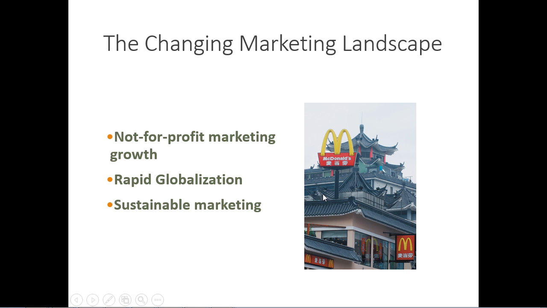And lastly, a couple more points here. I know I said lastly a couple of times. Not-for-profit marketing is growing, especially in this age where organizations that are not-for-profit are finding that funding is becoming more and more scarce, so they have to find more innovative and creative ways to raise money. Then there's rapid globalization. Especially if you offer a product or service that we as consumers can go online and order anywhere around the world and pretty much get within 48 hours, it is so hyper competitive.